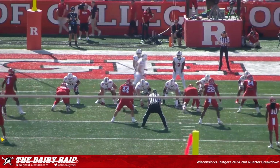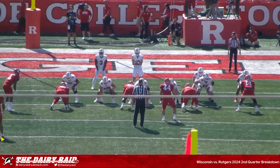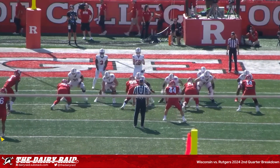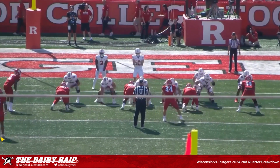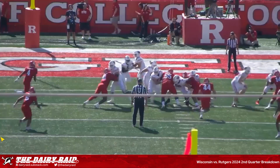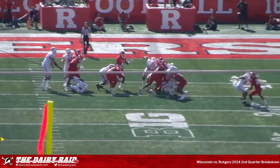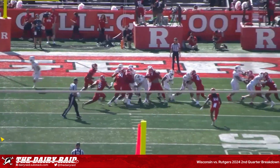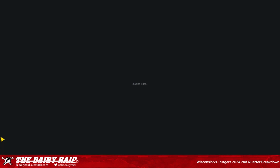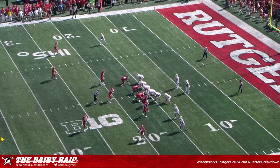Take a look at the box. A lot of blockers on the good side of the field. Short side of the field. So we get the pull. That gives us the crease. Now the downside of having so many blockers on the front side is we don't quite have everybody on the back side. Again, their safety does a pretty good job coming from 10, 11 yards deep on the other side of the field. Come downhill and fit this. Same with the other safety, number 10. Two safeties. So, is what it is. But I think we're just trying to grind out a little bit here, get to the second half.